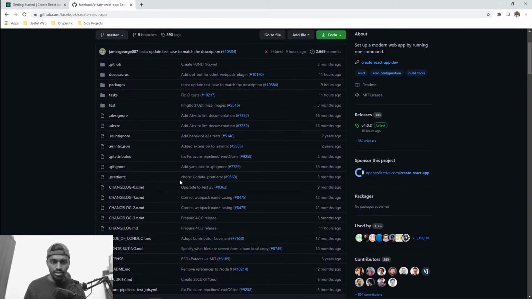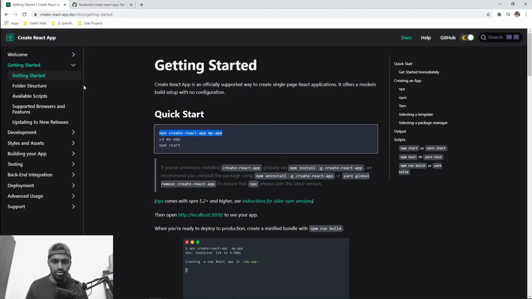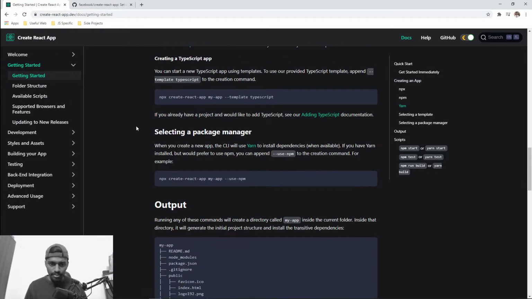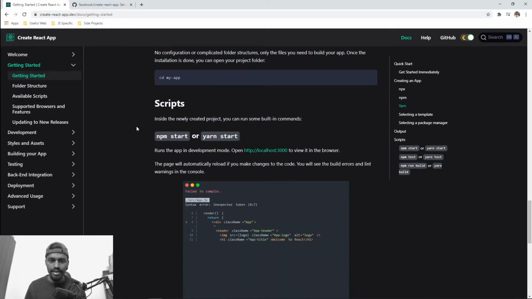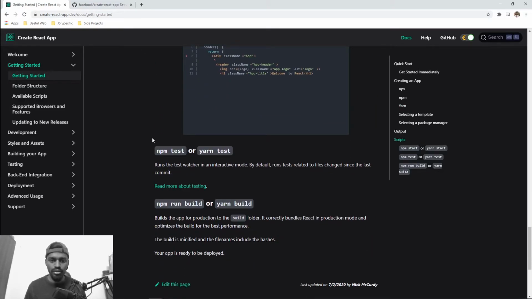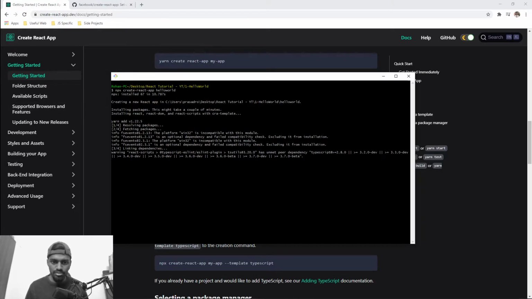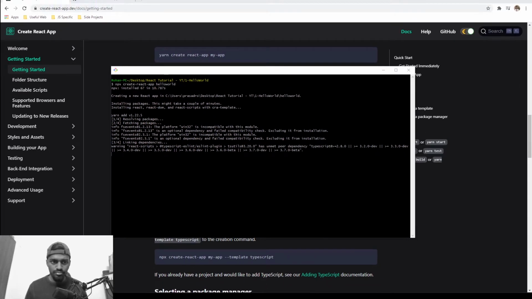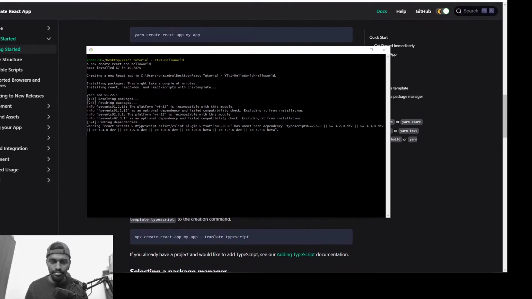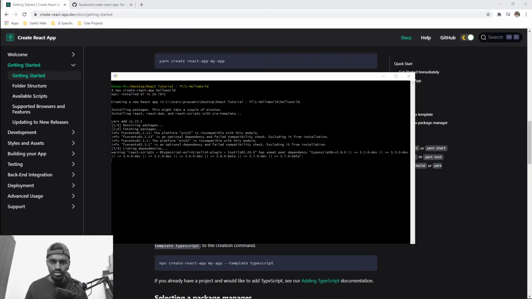The main thing is you go to this and read about it a bit. What is a React app, how the folder structure looks like, what the commands are doing, everything is available here. I'll also put the link of the GitHub repository in the description, so you can check that. Till then, let's see whether our React is installing or not. It will take some time to get things ready, so let's fast forward this and I'll see you when everything is set up, right?